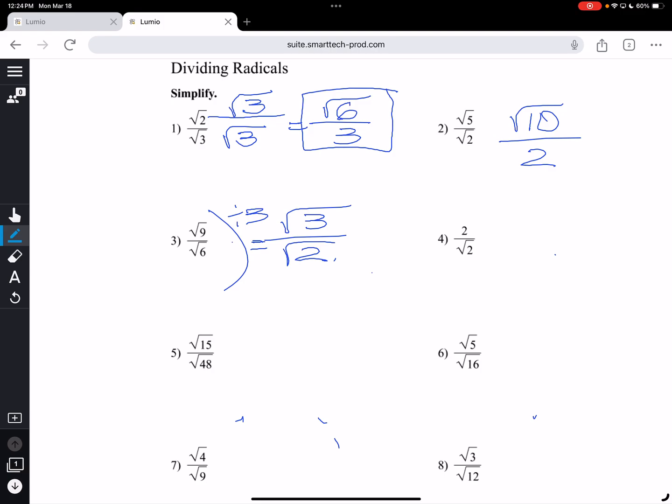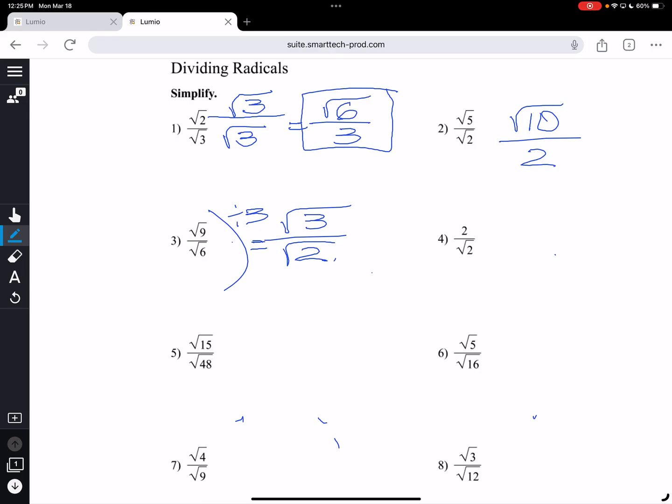First thing you do is see if you can simplify your fraction. Radical 9 over radical 6, they both share factors. I know 9 is a perfect square. I think it would just come out as regular 3. That's what I'm saying. But the process is like PEMDAS. You've got to follow an order. You're going to see if you can simplify first, removing greatest common factors. I would like to say 3 over radical 6 and then multiply, but that doesn't work. So you set it up that way, then look to see if there are any perfect squares, and there aren't.